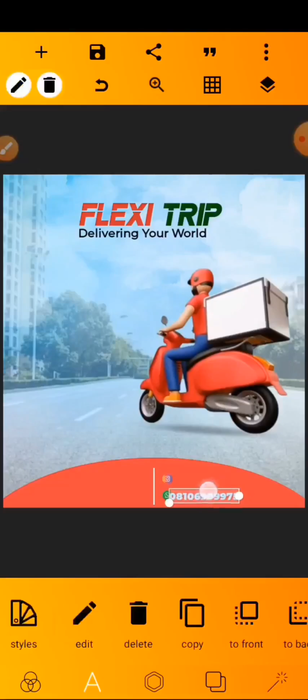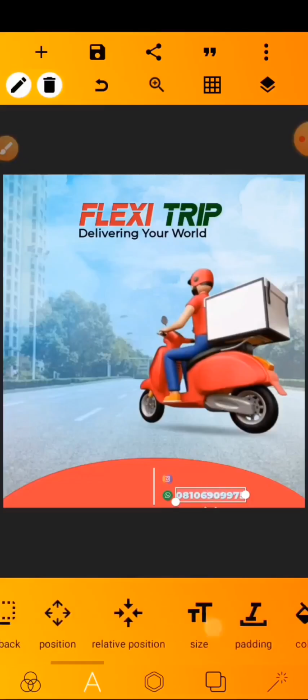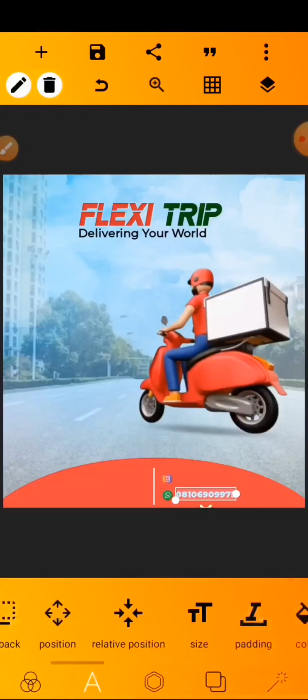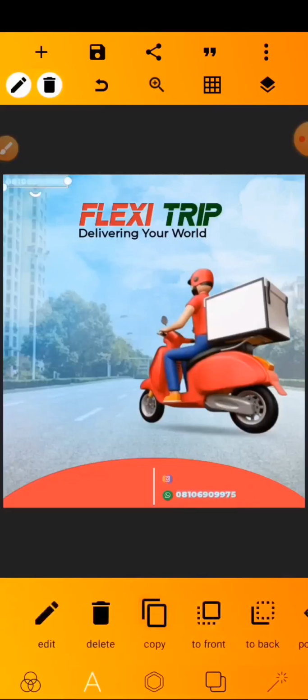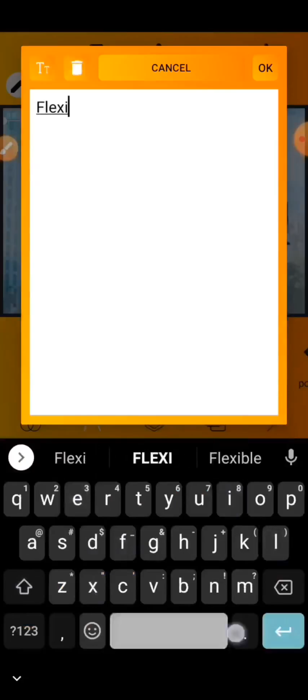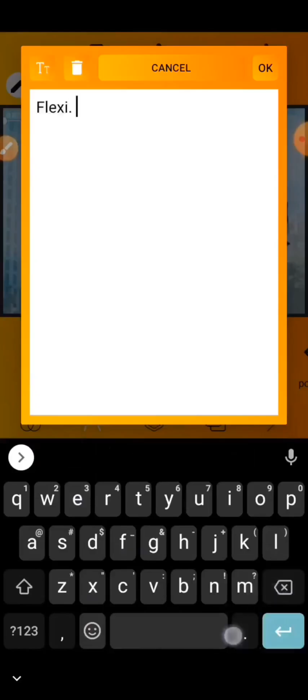Anyway, let's just put it there. For the purpose of this tutorial, I'll just do it like that. Okay, so copy, edit. The name of the Instagram handle is flexi.strip.